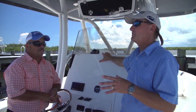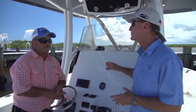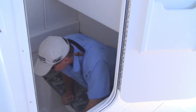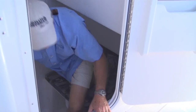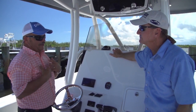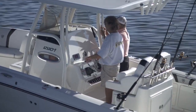All right, Rick, when we look at these big center consoles, we always talk about the console itself. What I like about the Century is the room inside the console. It goes way forward under the bow. Not that you would sleep under there, but if we're gonna go to the islands for a week, it's a great place. I can lock all my rods up and they're out of sight, out of mind. Yeah, you're right, Dave, and it gives you a bunch more storage. You know me, I can never have enough storage on a boat, enough places to put rods. That's a great place to put them, close the door, and they're not seen.